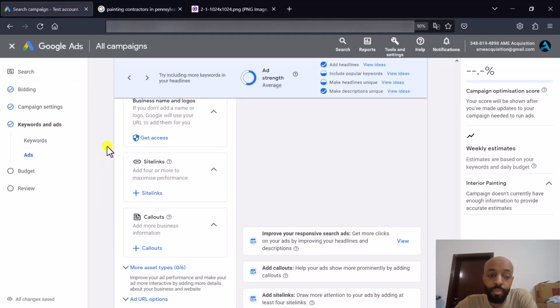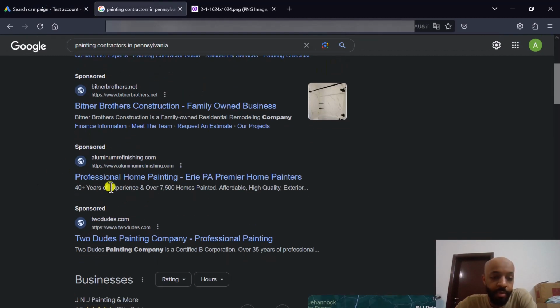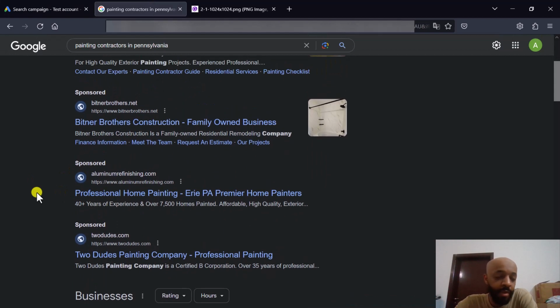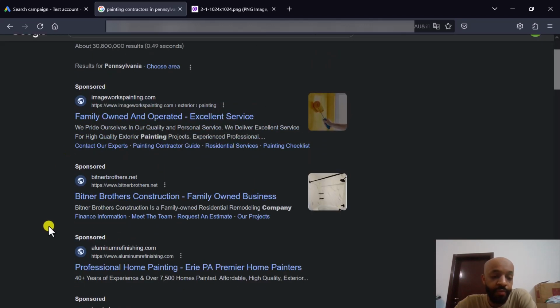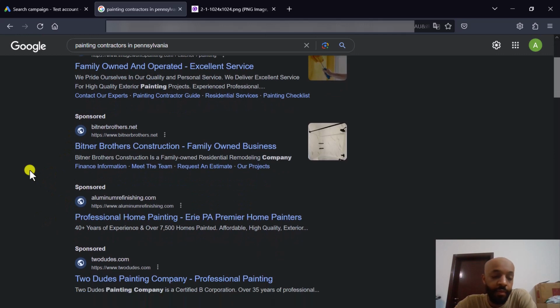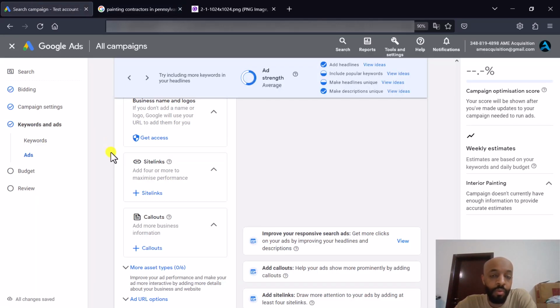If you just go through this trouble, which most people don't, honestly, as you can see, most people don't fill this stuff in. To be honest, technically these people could have filled it in, but it's not showing up right now because they're not in the first or second spot. But it's also likely that they just didn't fill it in the first place. So make sure that you do, because most people don't.